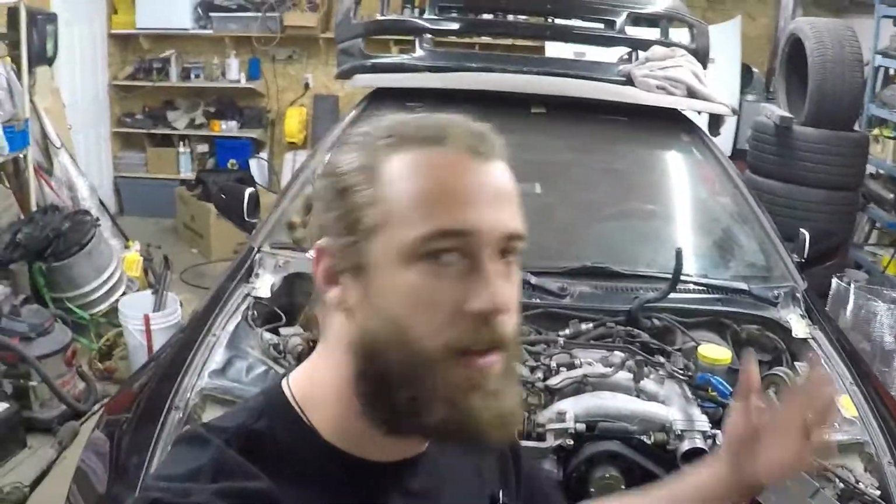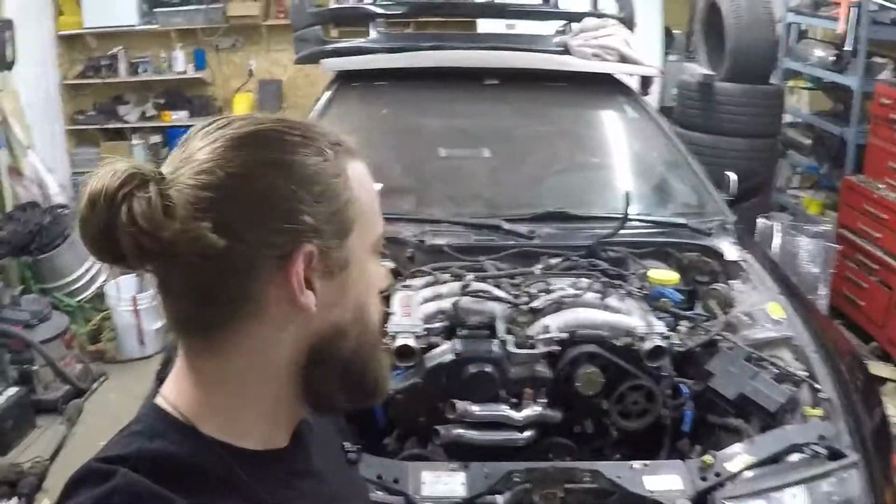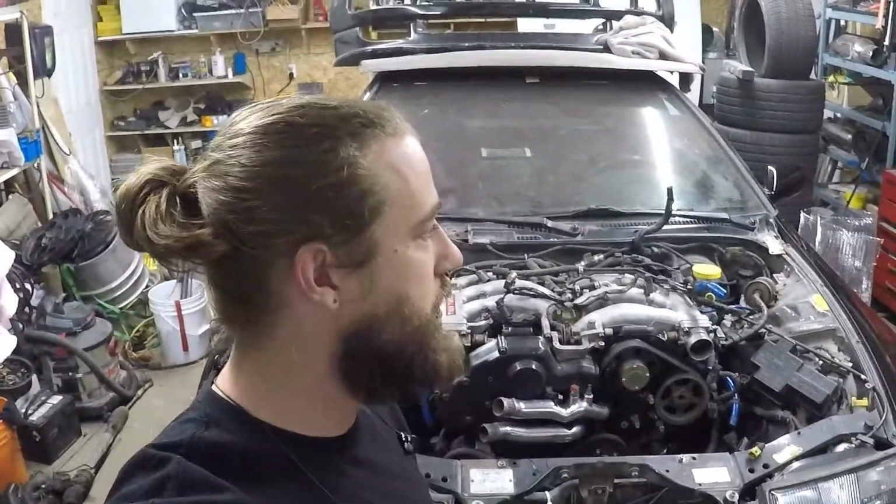Today, or this episode, because it might take me a couple days, we're going to get this engine out of here and, I don't know, put it on the shelf for now and slowly rebuild it and put it into another project in the future. But we got to get her out and we got to get the other one in.